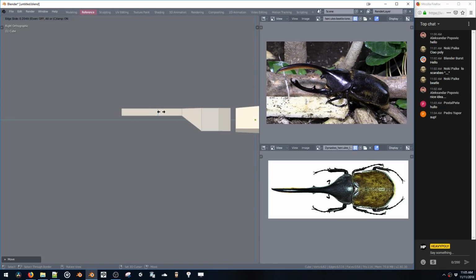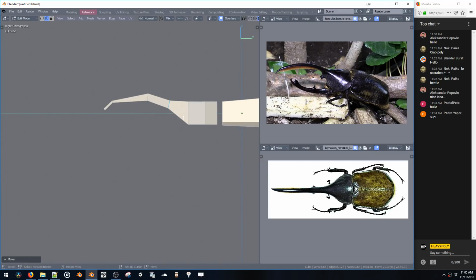I might want to add an extra loop in here and go like that. And this can be like, I don't know, 5 minutes worth of work here, but I think it's worth it.